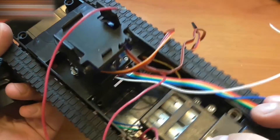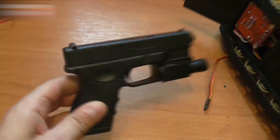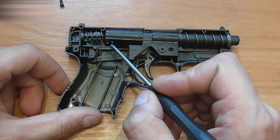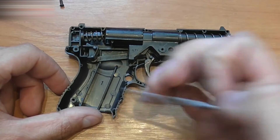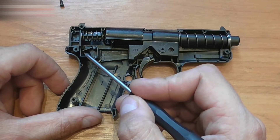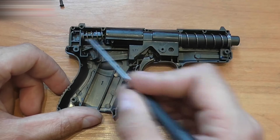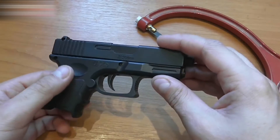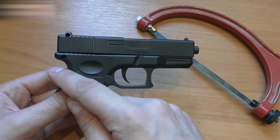Now, let's take care of the gun. It works like this. When the spring is retracted, this ledge grabs this one. Then we release the trigger — this part goes down and the spring releases. We will use the part of the gun without the magazine, so we need to saw this lower part off, like this.